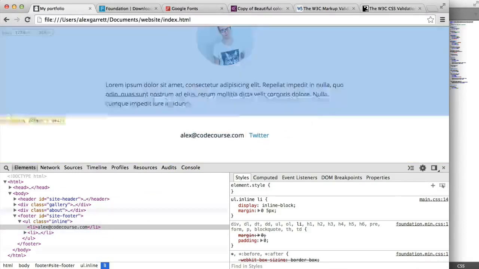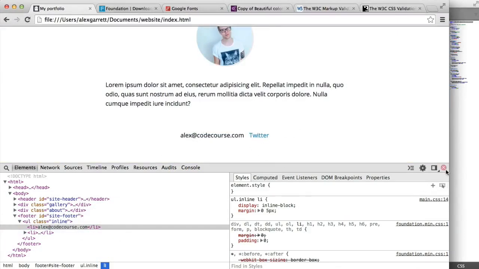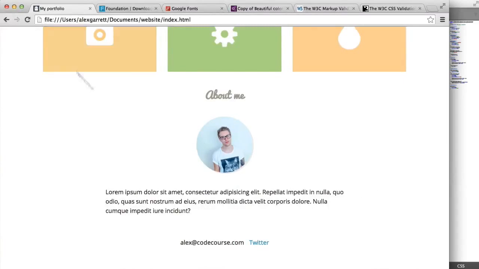So I think that looks okay. You can increase it if you want to. But there's our footer. We've created our footer. Understandably, there isn't much to the footer. We don't have a background to the footer or anything like that. But we've marked it up, so if we do need to give a background to it, we can, and it will look nice.